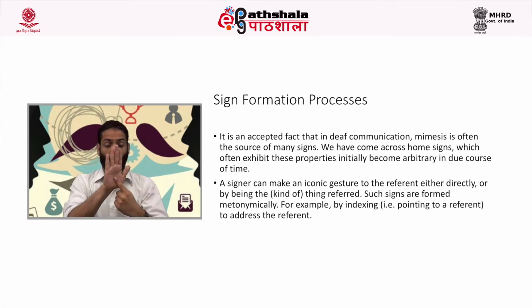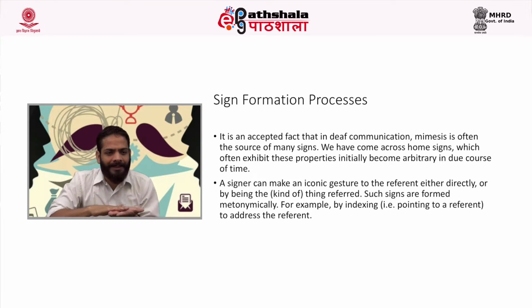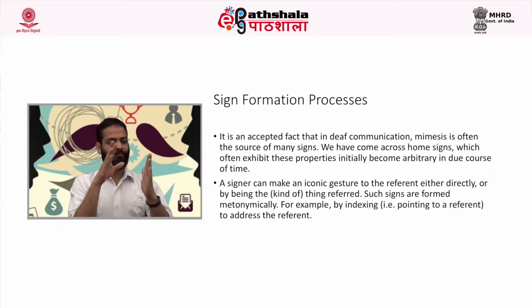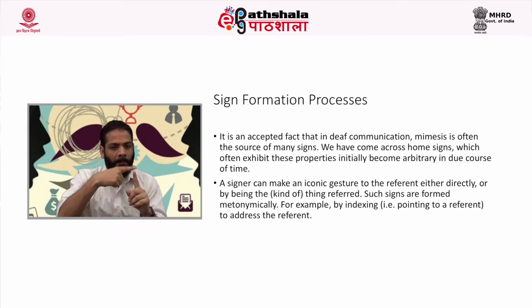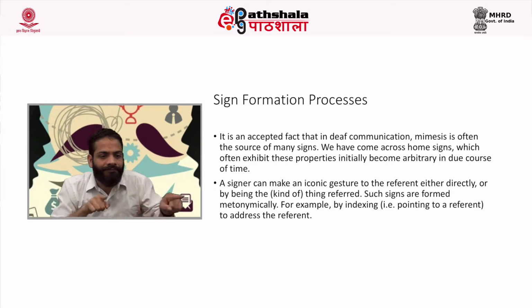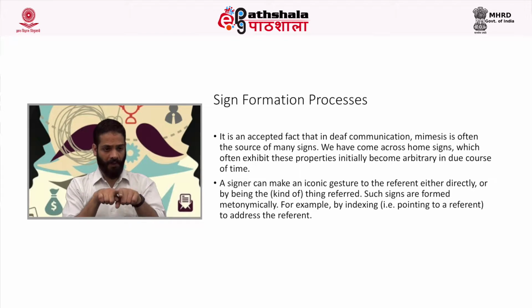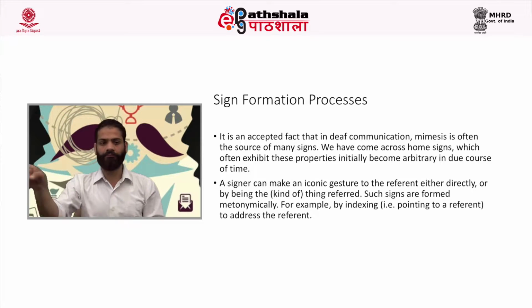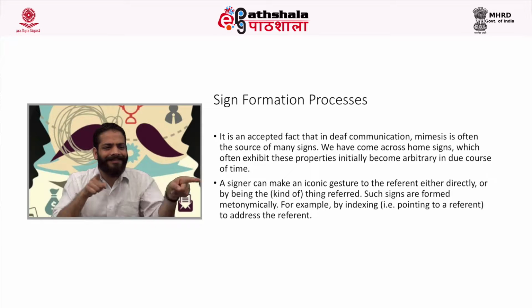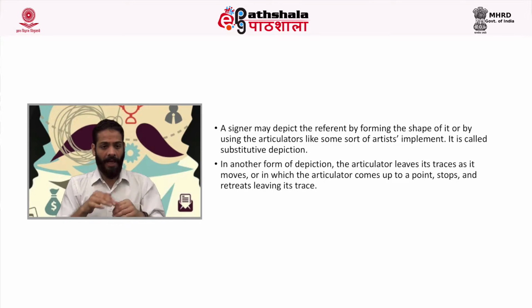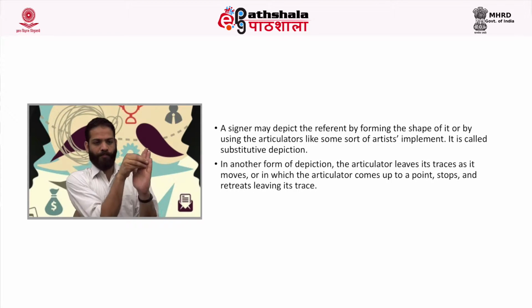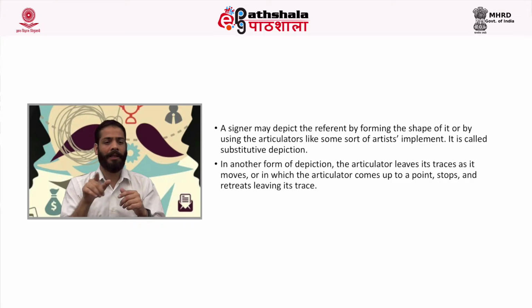A signer can make an iconic gesture to the referent either directly or by being the kind of thing referred. For example, by indexing, that is, pointing to a referent to address the referent. Similarly, a signer may index to the body to mean body. This shows that signs can be iconic.